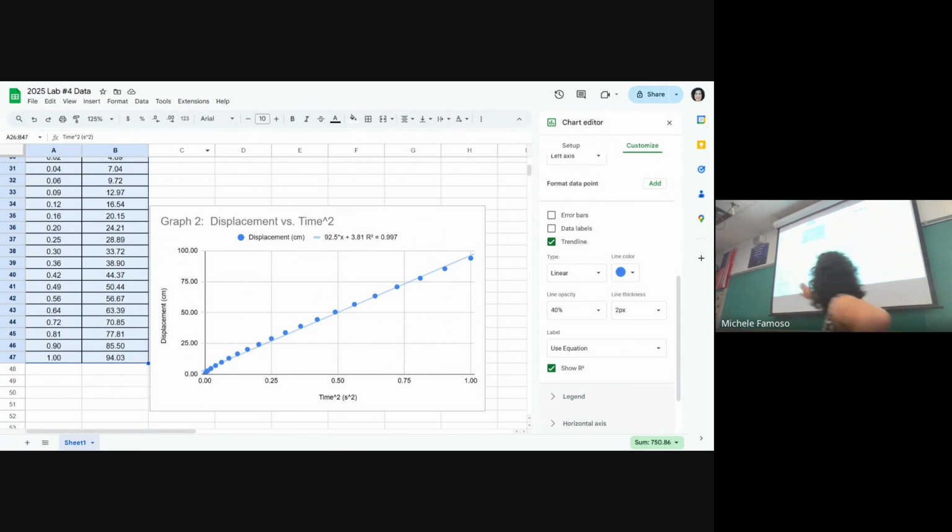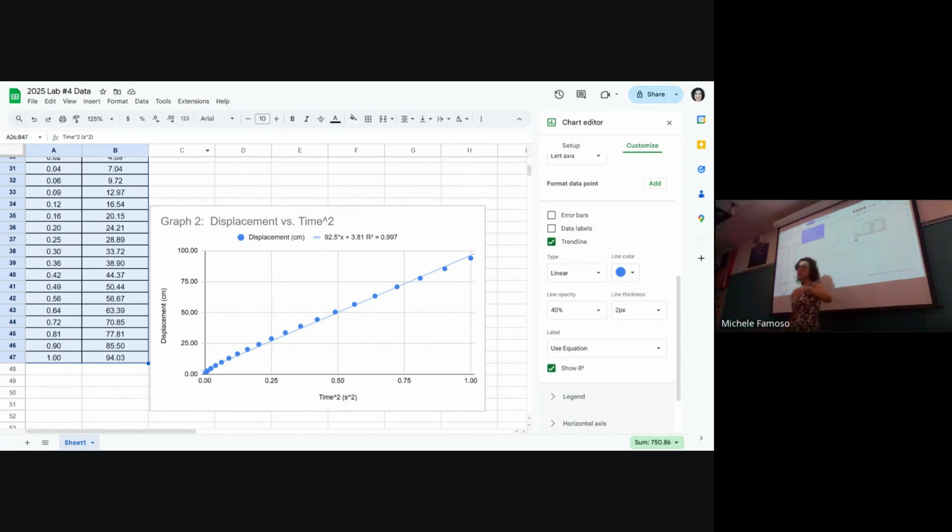Okay. You were asked to number these. Those are trial numbers. So you have trial number 1, 2, 3, and 4 because you had 4 people in your group. You're going to center your data under your column headings. We always do that. Then we have to make sure all of the data has the same precision. All her lengths went to the 100th of a centimeter, which is what you can measure to with a meter stick. All the heights, same thing, to the 100th of a centimeter. If they're chopping off, you now know how to add that additional decimal place into the table, right? We talked about that in the linearization lab.